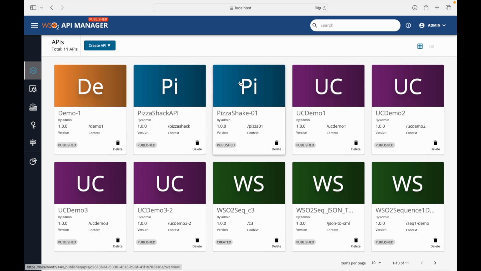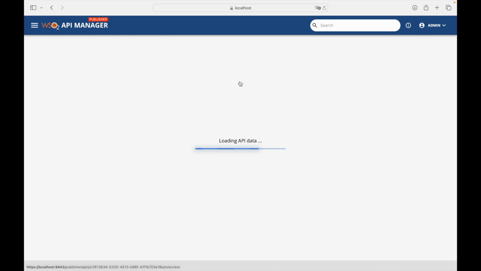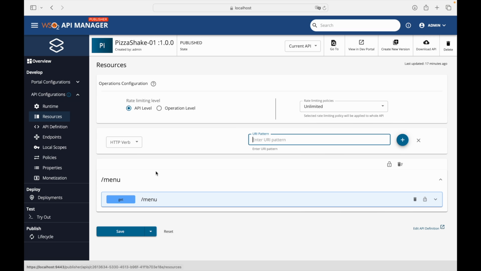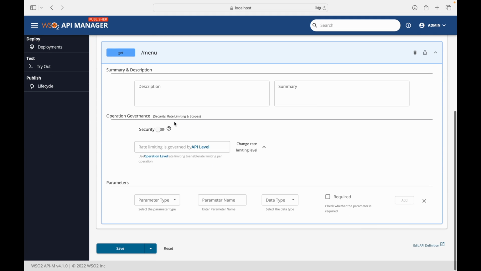Now we'll see a demo of how this tier is enabled, how the API works without security, and how to change the values. Okay, let's move on. So we are starting the demo now. We'll be continuing with this pizza site 01 API. As you can see, in the current scenario, if we go to the resources section, I have disabled the security on this particular API.